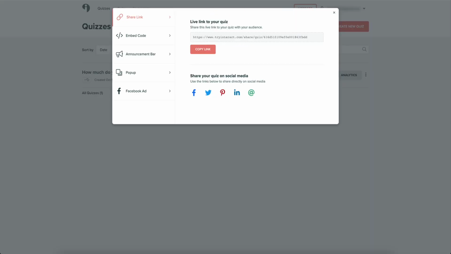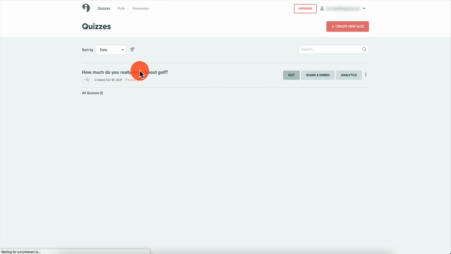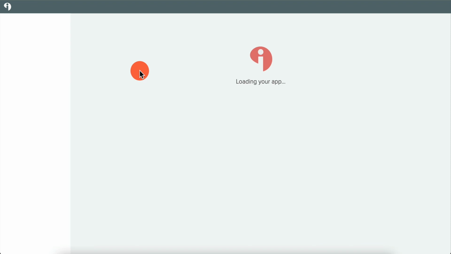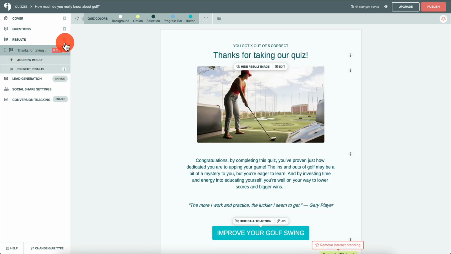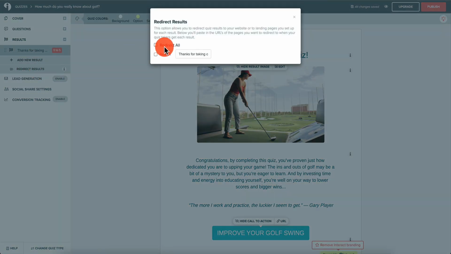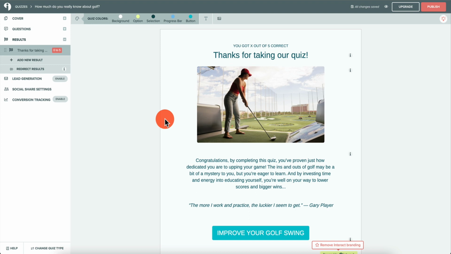Or you can go back here. You can edit your quiz that you just created. And you can change the way it works. Change its behavior. So for instance, we can go to results. And like I showed you before, you can create more questions. Add new results. You typically only want one question, one type of answer, one type of result. And then you can hit redirect results and you can hit redirect all of this to our offer. That should be the ClickBank offer there. Depends how you want to do it. It's really, really up to you. You can test both methods and see which one works better.